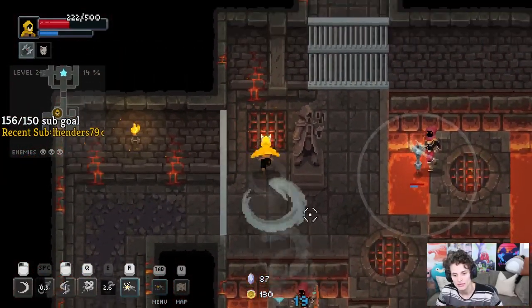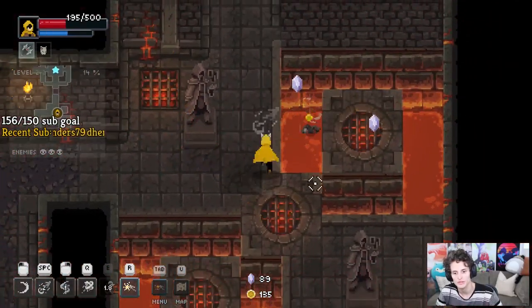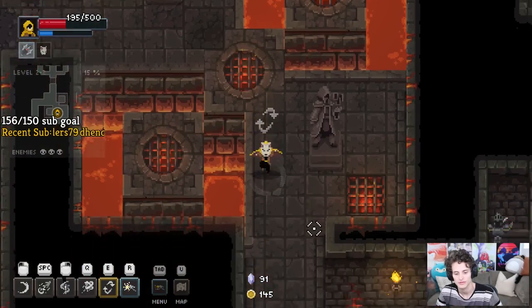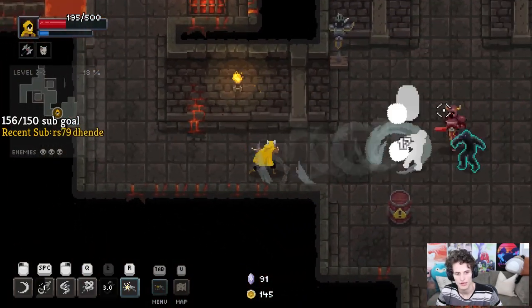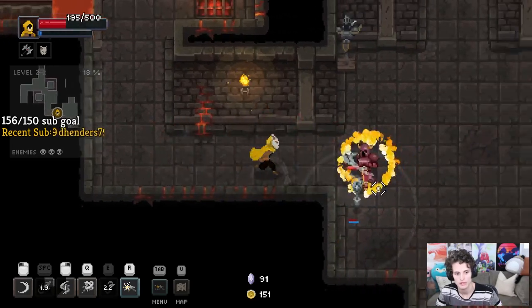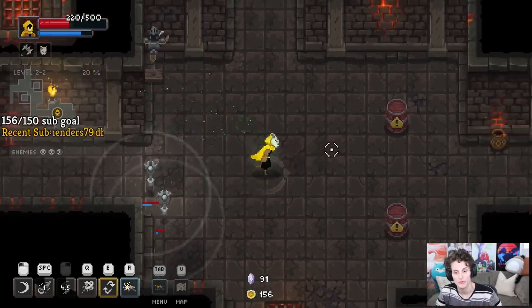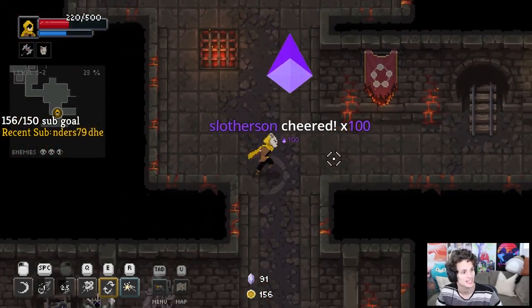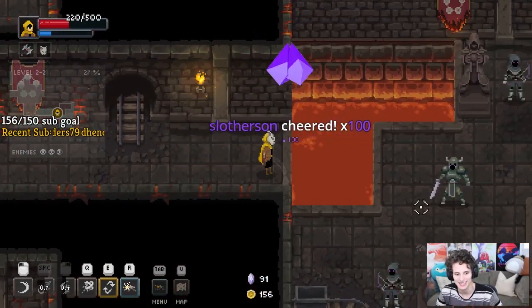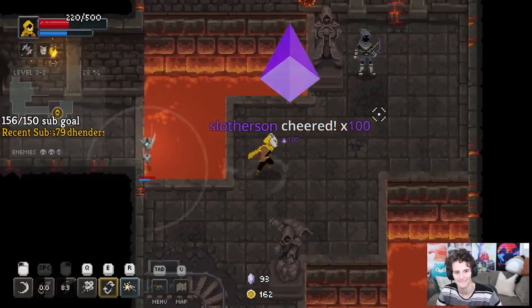I'm stuck. He went through the thing? You are a son of a gun, dude. The fact that we have Stiletto as well, which does more damage when they're slowed, is fantastic. Hey, thanks for the 100 bits, man. Appreciate it. Oh, hello.